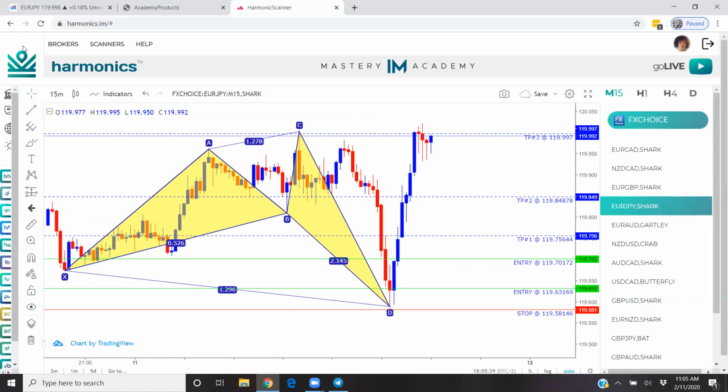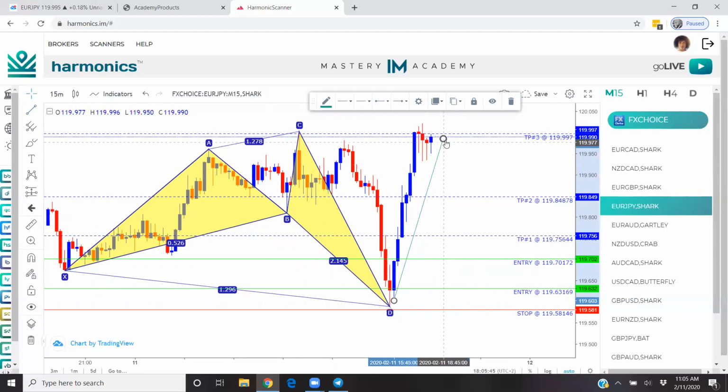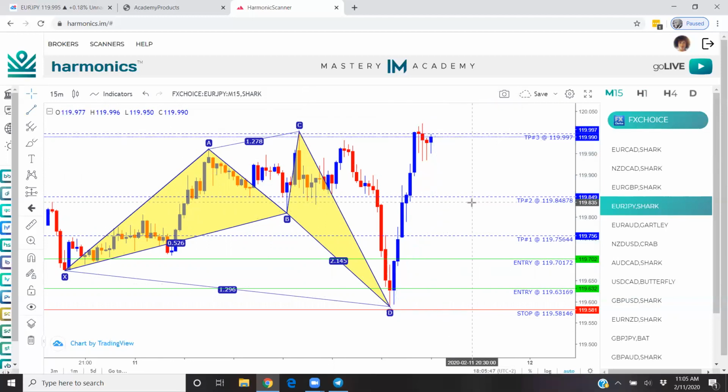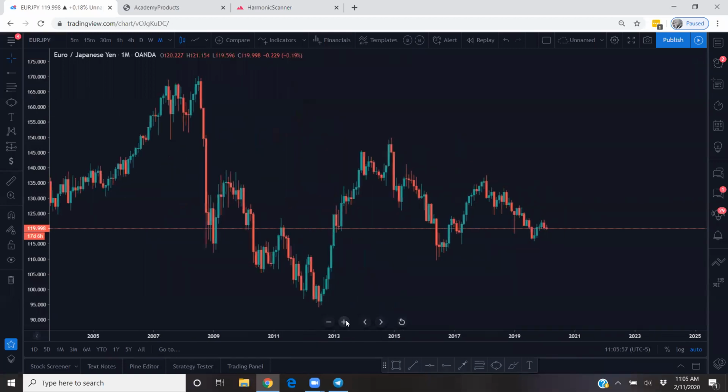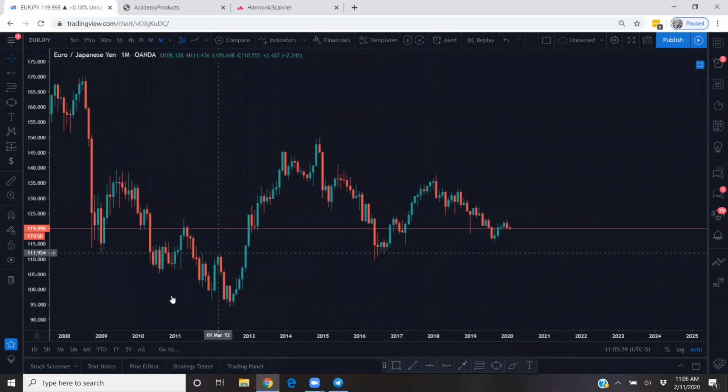So I'll go over to TradingView. You do have the option to mark up your charts right on here. So they do give you the ability to do your markups. I personally like to go over to TradingView just so that it's easier for me to analyze. So I'll go right over to EJ on TradingView, and I cleared my chart just so that I can show that start to finish. So on my monthly, I look for my most recent highs and lows.